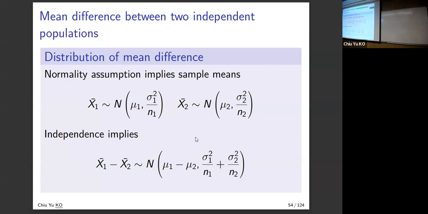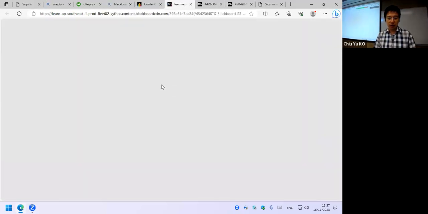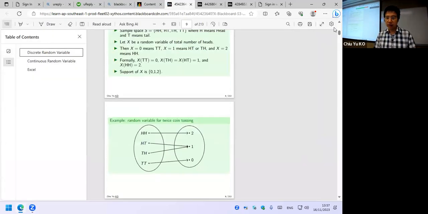You need the difference. So under independent populations, the difference, remember the formula we said when we talked about random variables: the difference between bells is still a bell. So this is what we use here. Recall the difference here. If you forget, it doesn't matter. Let's go back to this slide. Actually, we mentioned it a little bit in the middle.